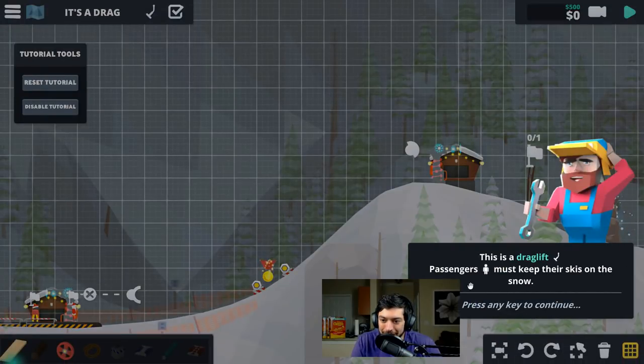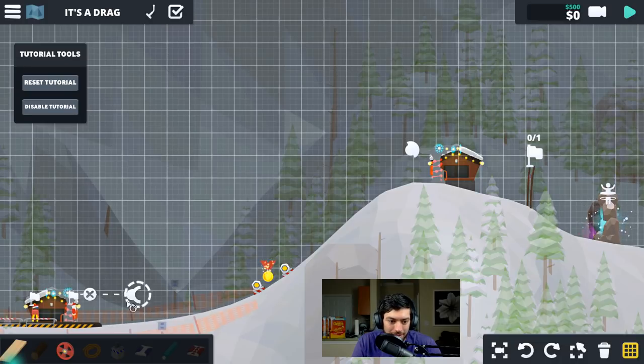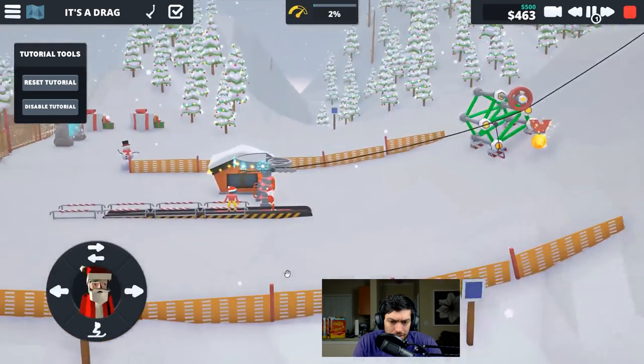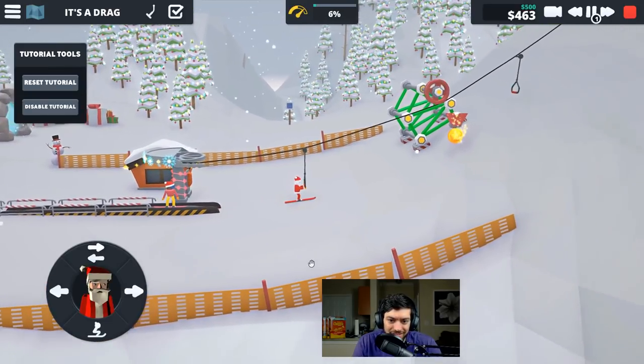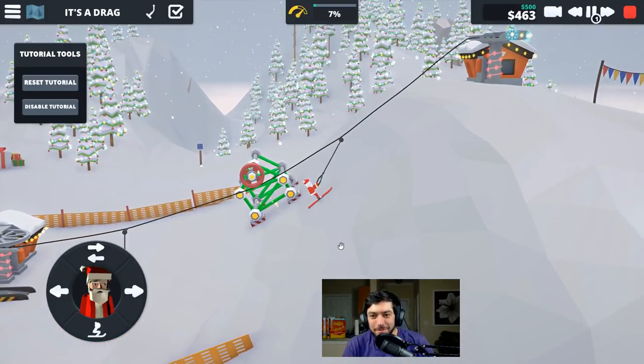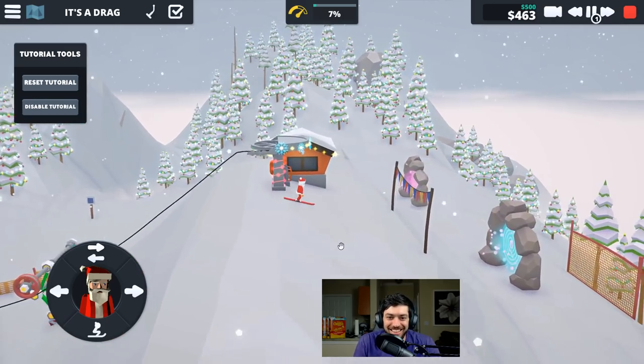This is a drag lift. Passengers must keep their skis on the snow. They'll let go if they're lifting the air. This cable can go over or under the wheels. Like this? Okay. This is the best silly game I've played in a while. Nice.